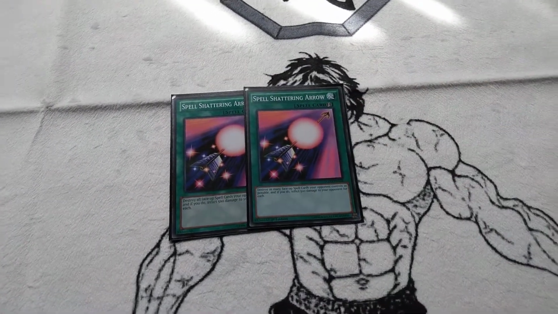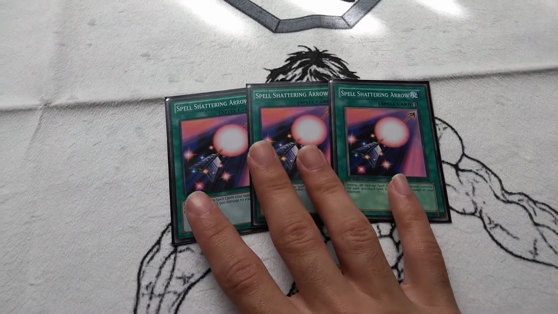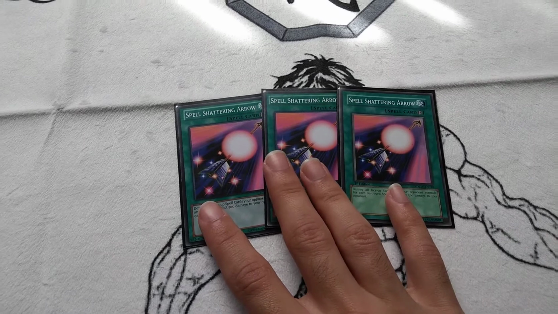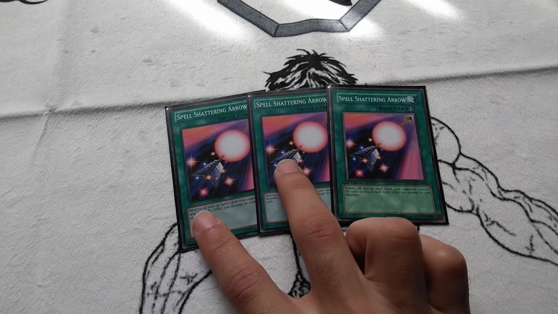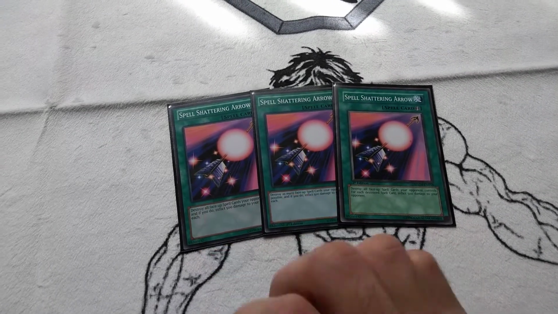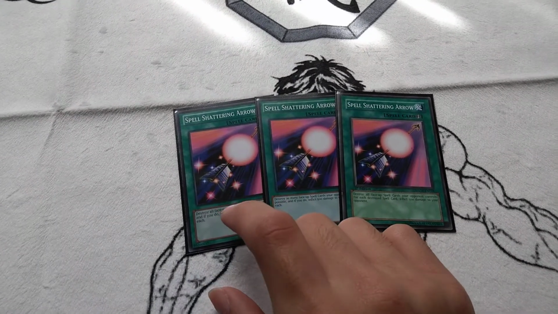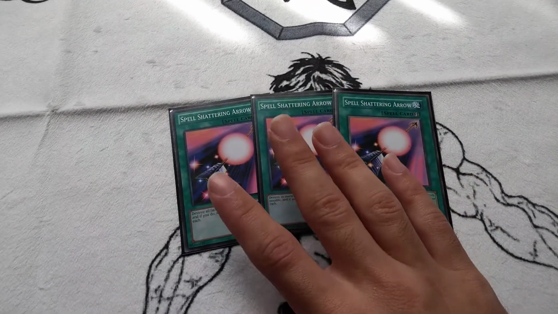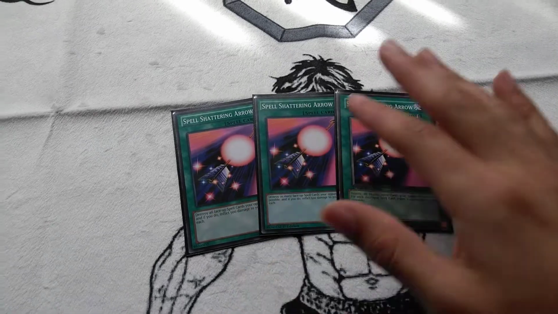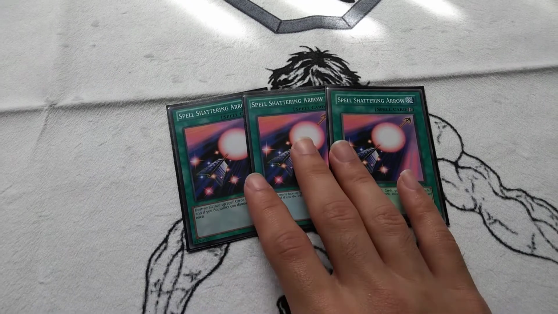Spell Shattering Arrows, it comes in clutch against Pendulum Magicians. It was too good. It even worked against Dark Magicians. I sided 2 in for Dark Magicians, and whenever he activated the magical circle, I would basically chain, and it would pop it and burn. Against Pendulum Magicians, as soon as they activate the second scale, you chain this, pop both. It's basically a free Twin Twister that burns them for 1,000. So I figure why not run it.